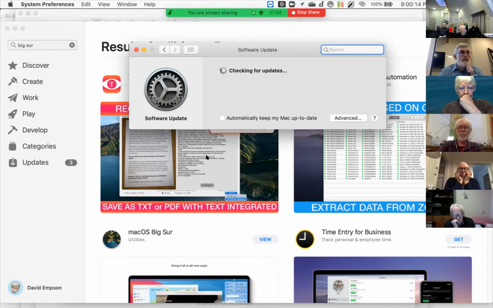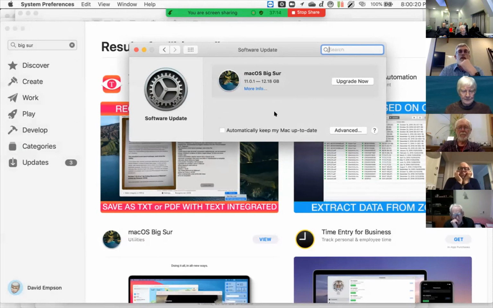Wait for it. It's a little trickier when there are other updates. Yes, it does. So I'll just point that out. It always shows the new version there with an Upgrade Now button. If there are other updates available, then in this area just underneath, in a slightly different shade of grey, there is another bit of text saying there are other updates available, with another More Info button. You click on that More Info button and it shows you a list of them, and then you can go and install them manually.